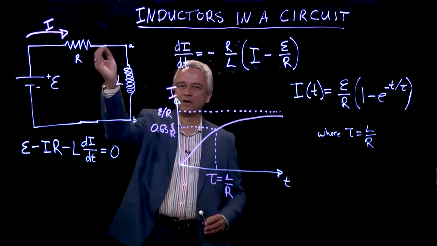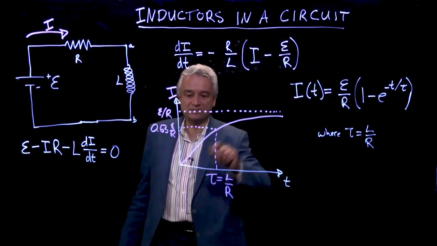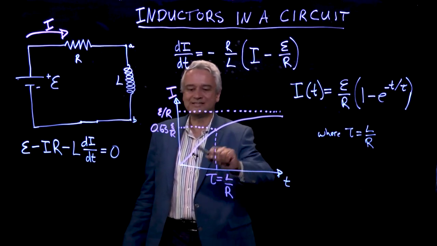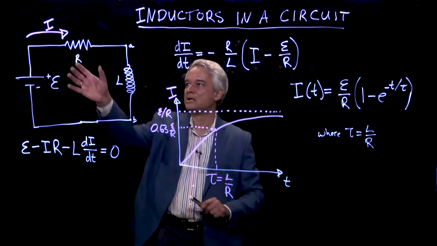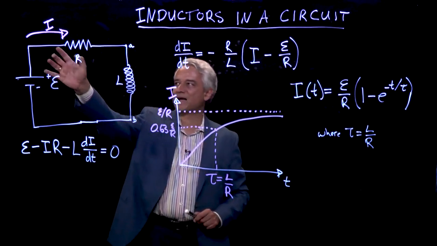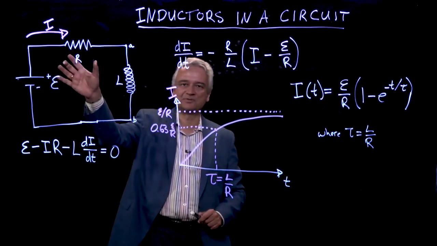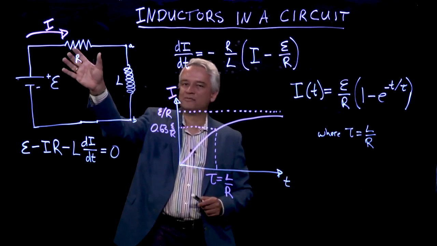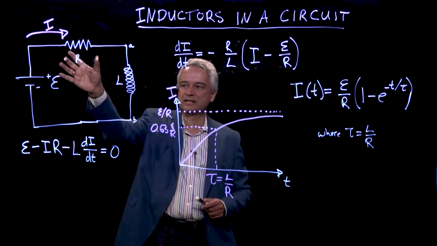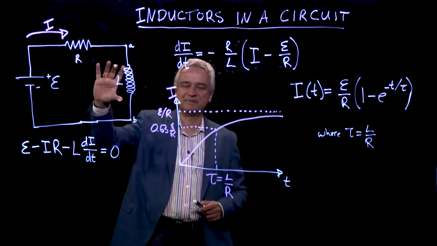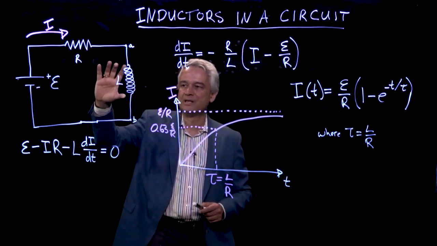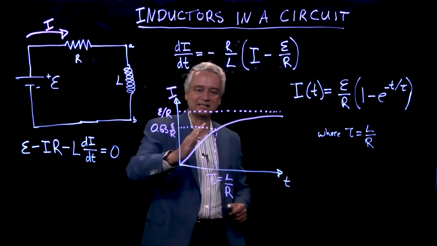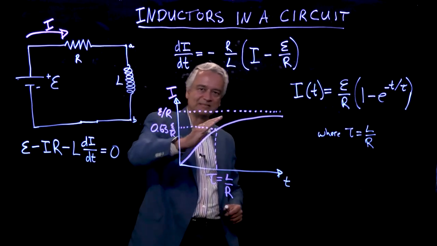Okay, now current starts flowing. di dt is positive, the current is increasing. What's changing is that as the current is rising, you get more and more voltage drop across the resistor. I is increasing, so the voltage drop across the resistor, IR, you can't forget about it anymore. If the voltage drop across this piece of the circuit is increasing, then the voltage drop across this piece of the circuit has to be getting less. That means the back EMF has to be getting less, and that means di dt has to be getting less, which means I has to be flattening out.